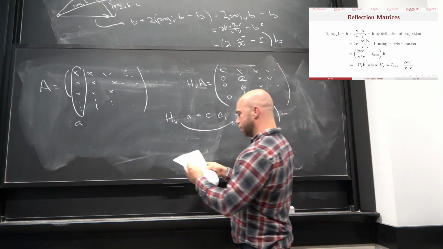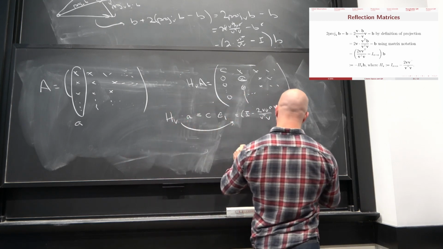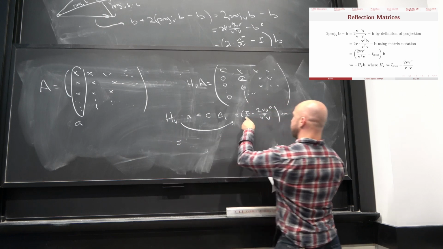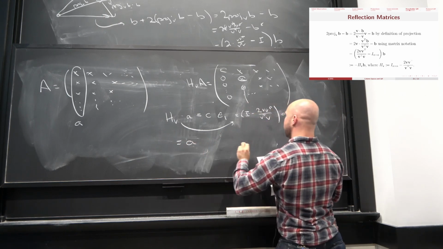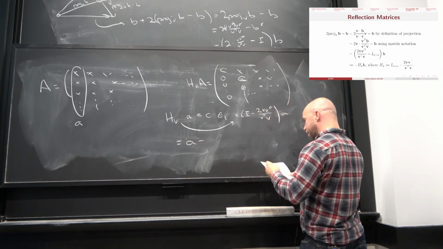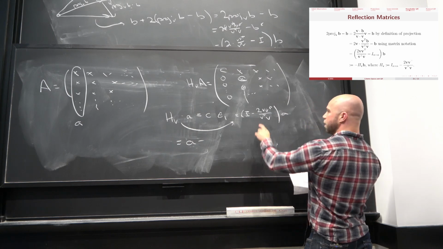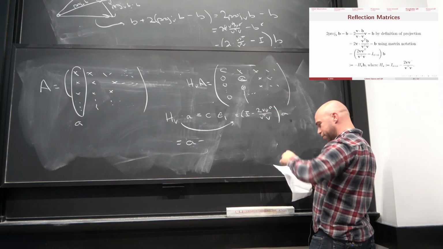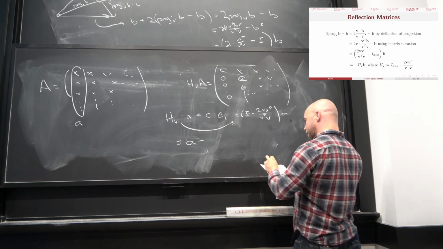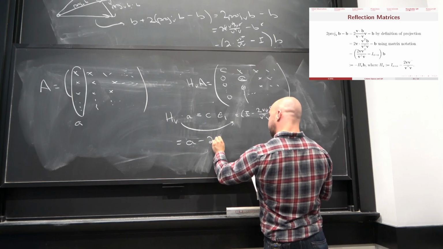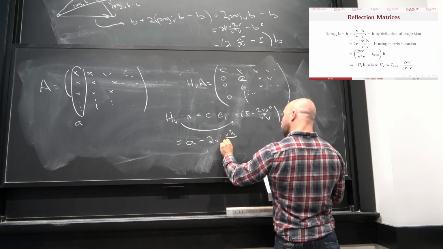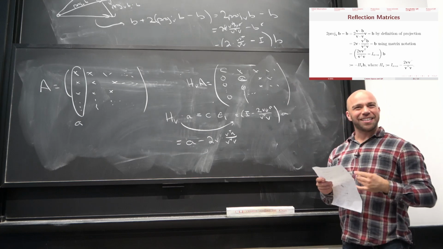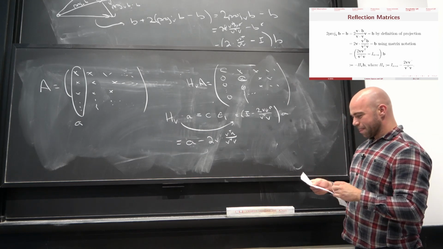What is this thing equal to? Well, if I expand it out, this is equal to identity times A, so this is just A, minus 2V, V transpose A, so that's the dot product between V and A times 2V. So in particular, we have 2V times V transpose A over V transpose V. In essence, we're kind of like undoing the derivation of H that we did before. Okay?